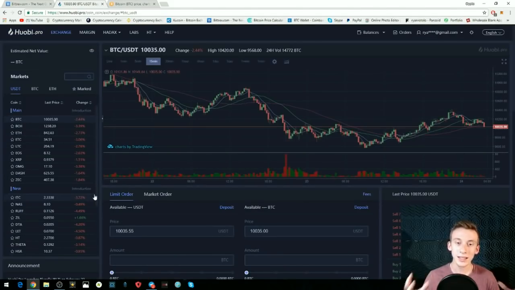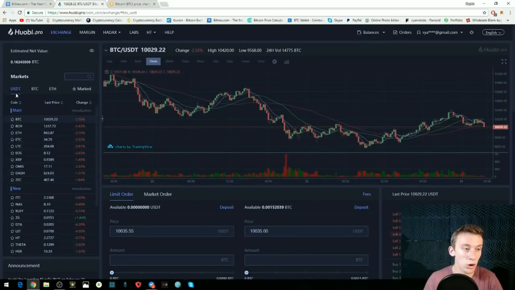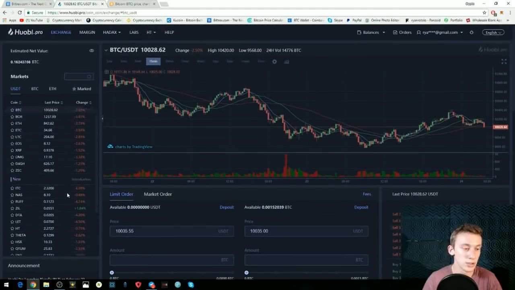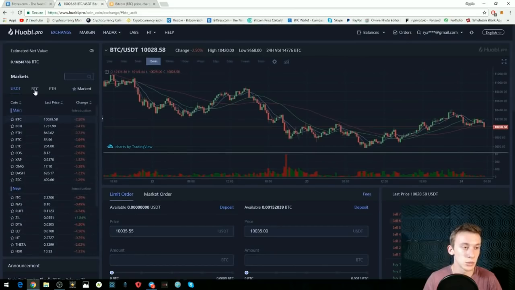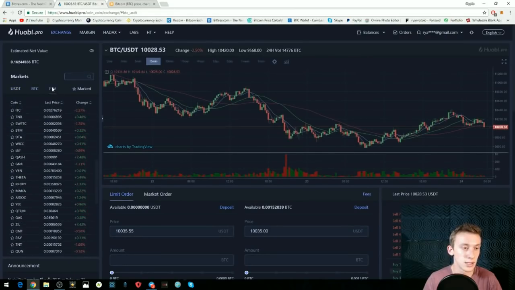So I really like the layout of this exchange. It's very simple and easy to use, and everything flows very nicely from left to right. On the left side, you can see here all the cryptocurrencies that are offered on the exchange on this nice little tab. Now, we are currently in the Tether market right here, as you can see. So we see all the different ticker marks for the different cryptocurrencies for the Tether market. We could switch over to the Bitcoin market, see all the different cryptos, as well as the Ethereum market.